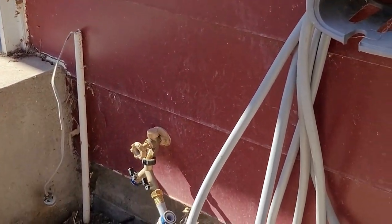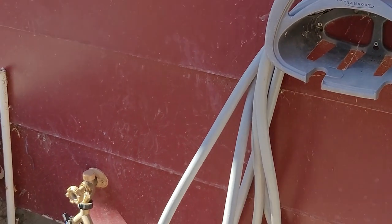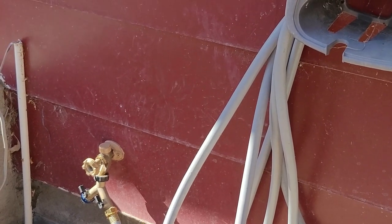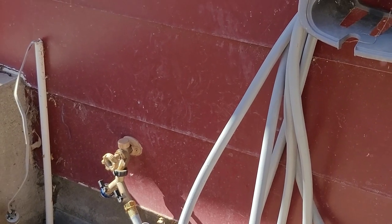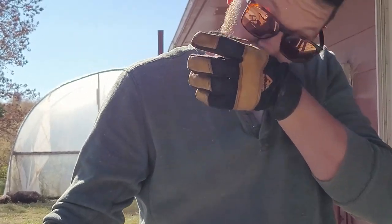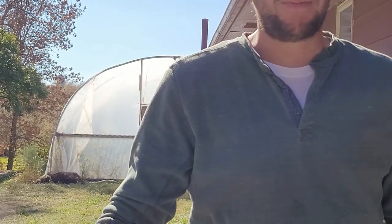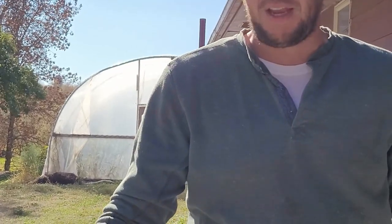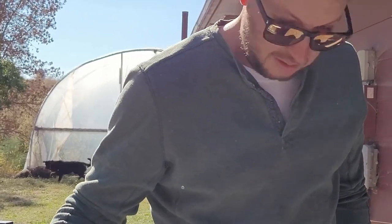With the hose freezing outside, what do you do to still fill? Well, we had a plumber come and replace this water bib with a frost-free siphon one. The idea there is that when we're throwing water out in the winter, it won't sit there and freeze and break the pipe. It'll go back into the house and stay unfrozen. So, yeah, that might work. We're gonna find out. We just had it done. Oh, the water's full.